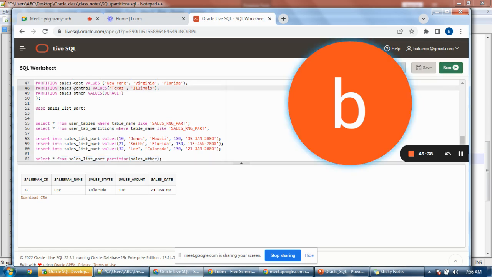If you want to check sales central, because this storage will sit in a different place, this will sit in a different place, this will sit in a different place. All partitions are combined only in the table definition, but the addresses and everything will be separate blocks, separate partitions. If you want central, you can specify central only, so that you will get the data.